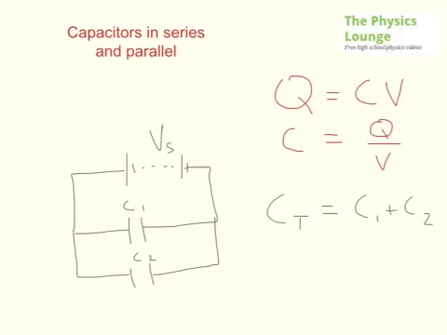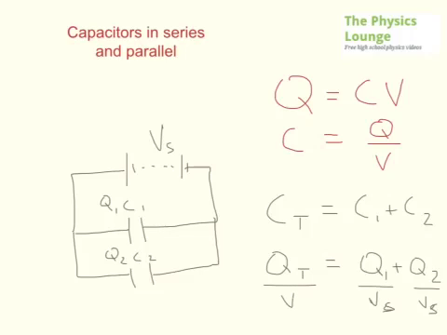Let's just have a look at this. So if we deal with Q over V, there'll be a Q1 stored on this capacitor and a Q2 stored on this capacitor, and there'll be a Q total, which is Q1 plus Q2. And if we look at the voltage, that's Q1 divided by Vs, Q2 divided by Vs, yes not 2, should equal the total charge stored divided by Vs, and that's also going to give us the total capacitance.